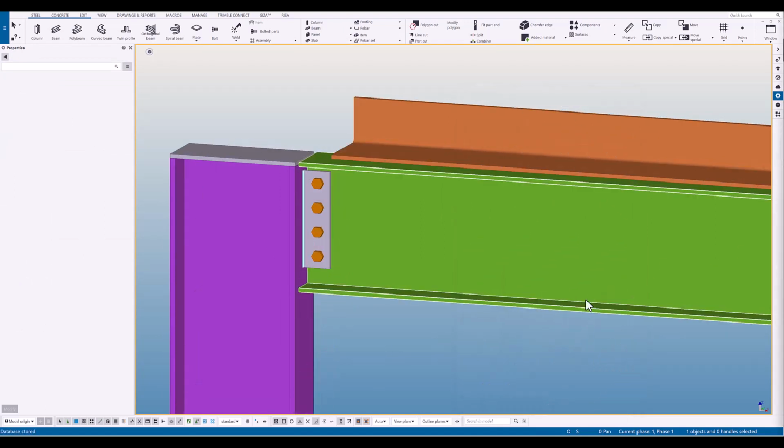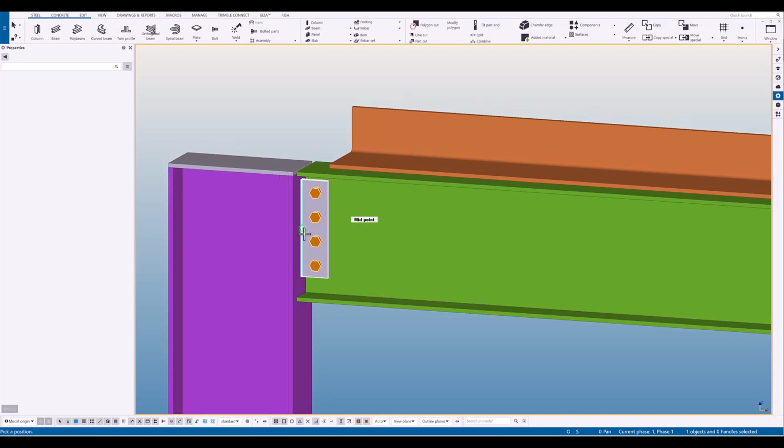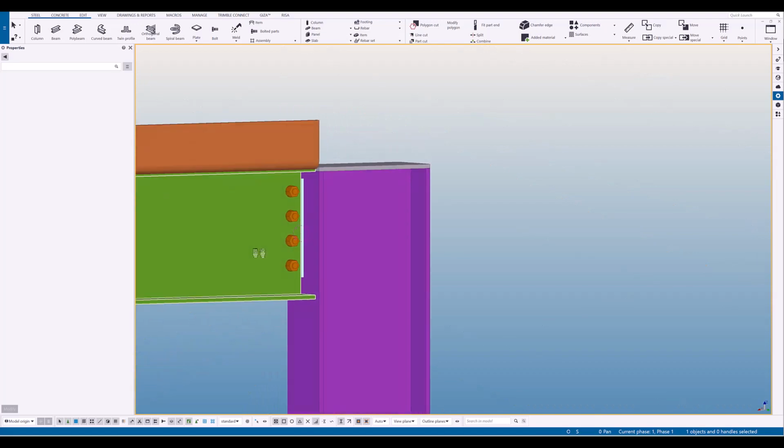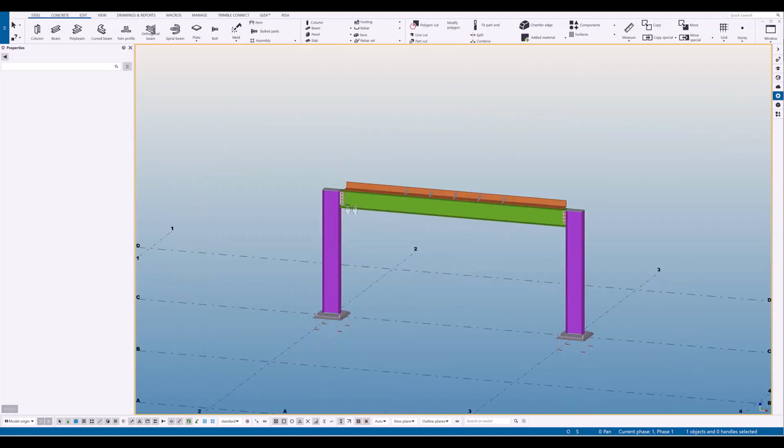To produce an AGT file, the first thing we need to do is make sure that we have joined our assemblies using model welds. You can see here on this shear plate connection that we have a fillet weld on both sides of the plate to column flange. You can also see that we have a fillet weld all around at the column base plate.